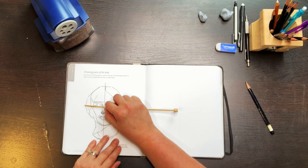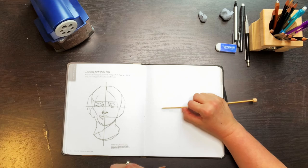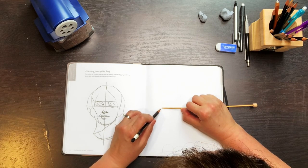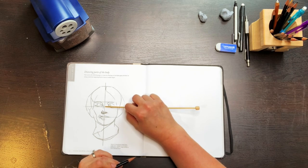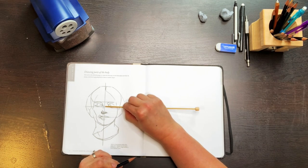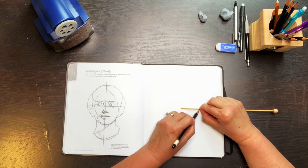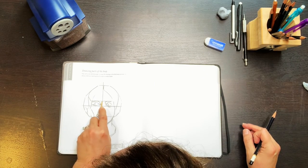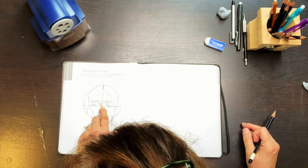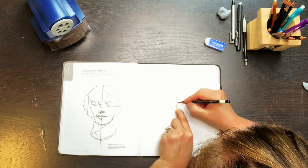I use my skewer to determine the far left point of the drawing from the center line. And then the far right point of the drawing from the center line. Now that I've determined the height and the width of my drawing, I could draw a notional box around it. But for this drawing, I choose not to. I will go straight to the block-in phase.